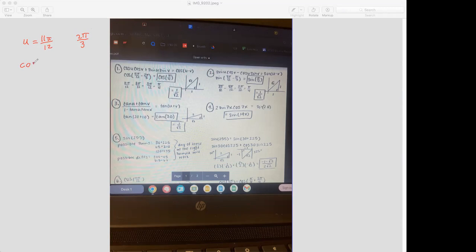It asks us to figure out what cosine U cosine V plus sine U sine V is. Now, one thing we're not going to do is plug all that in, because we might not be able to calculate some of this stuff. Sorry, this is V. 2/3 pi, that's a common angle that we are familiar with in the unit circle. This one is not. That's where the problem lies. So we've got to figure out a way to change this using identities.